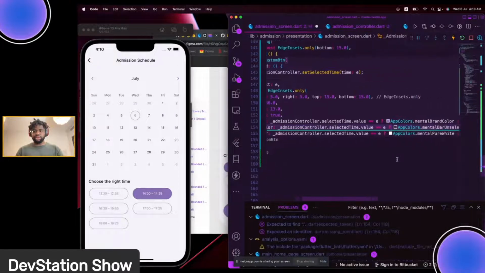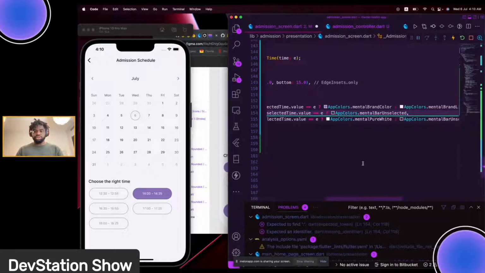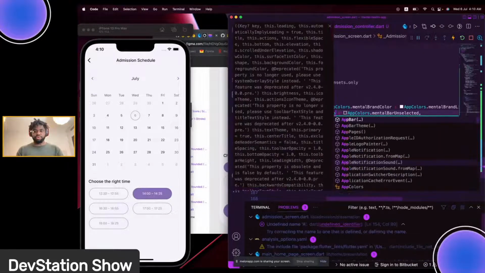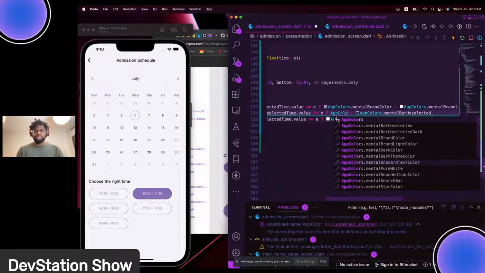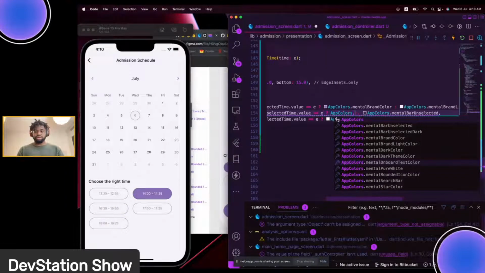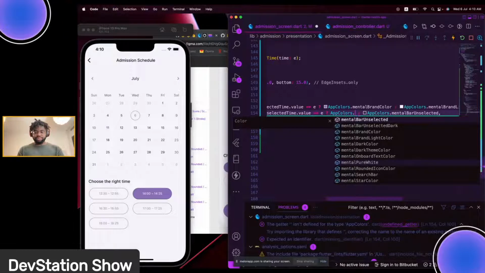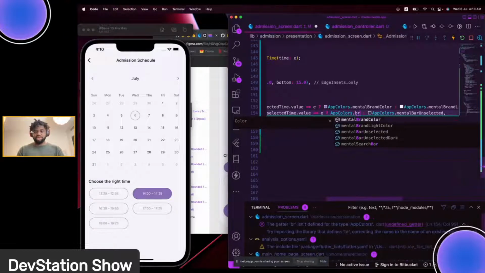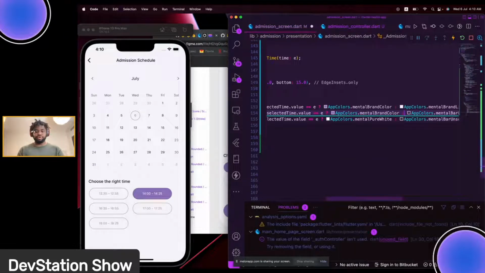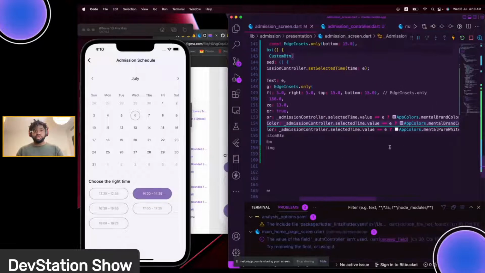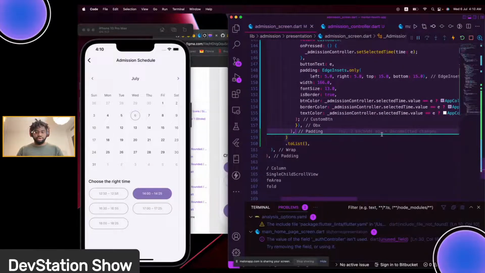If it's selected, it's true. We want to change the border to AppColors, that should be brand. Change that to the brand colors we have. Save it, and there we go.